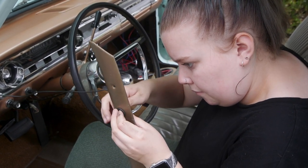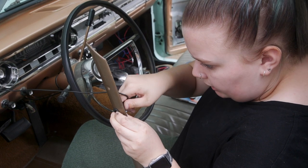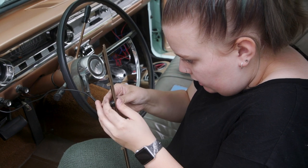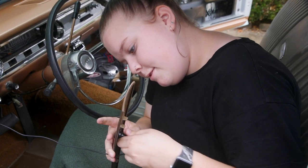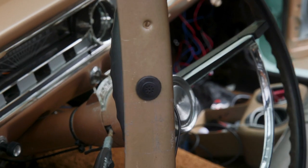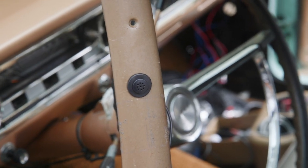Do you want a little grease or anything? I don't think so. I think I just have to position the grommet perfect. It's coming through. Ooh, look at that, it's like flesh. That's looking cool though.